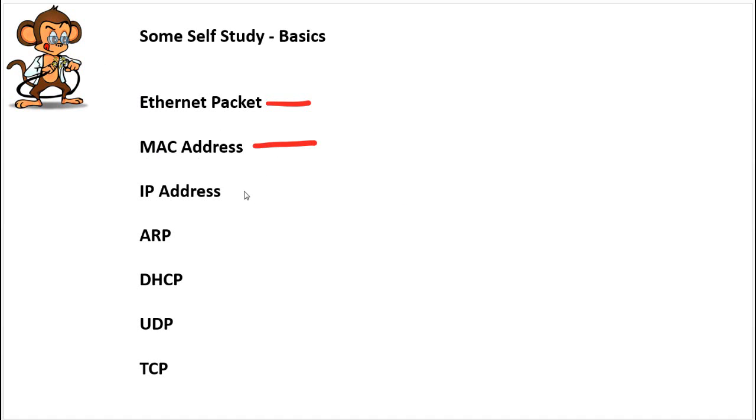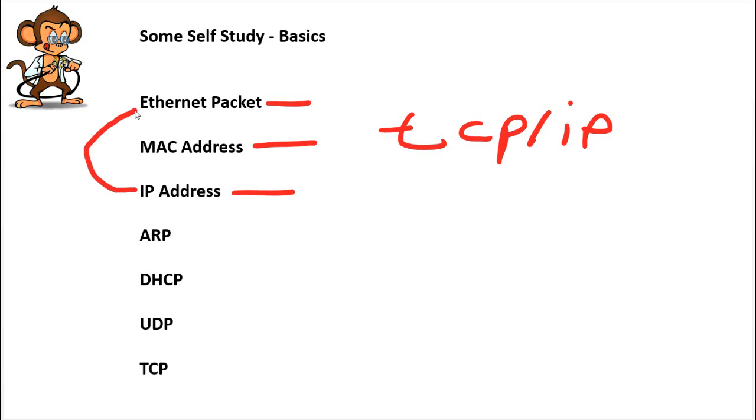But the next layer, where we have what's called TCP/IP, this is what really powers the internet, is that we have the concept of an IP address. An IP address represents an address of some node on the internet. Now, an IP address is buried in an IP packet, which is buried in an Ethernet packet. Now, all Ethernet packets have their own MAC address. So we have two kinds of addresses. An IP address for something on the network, but the MAC address is of your physical card.